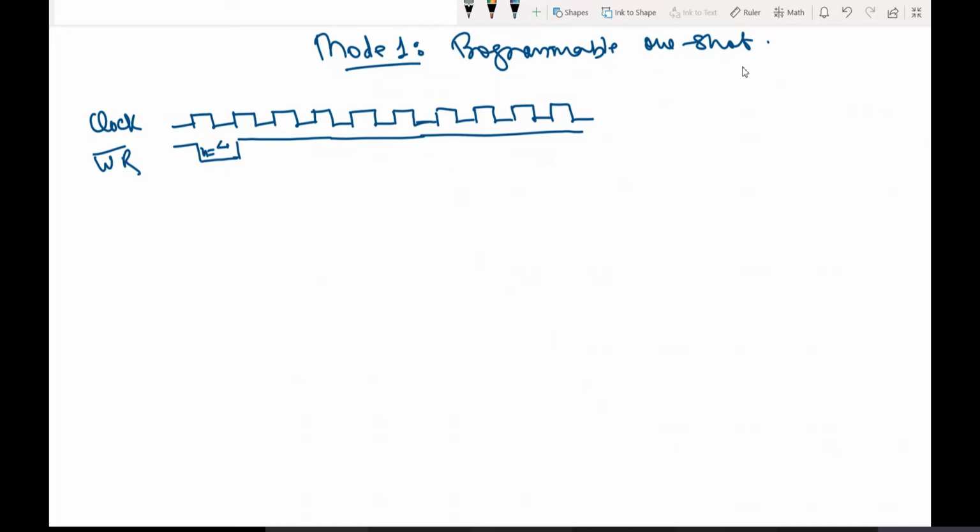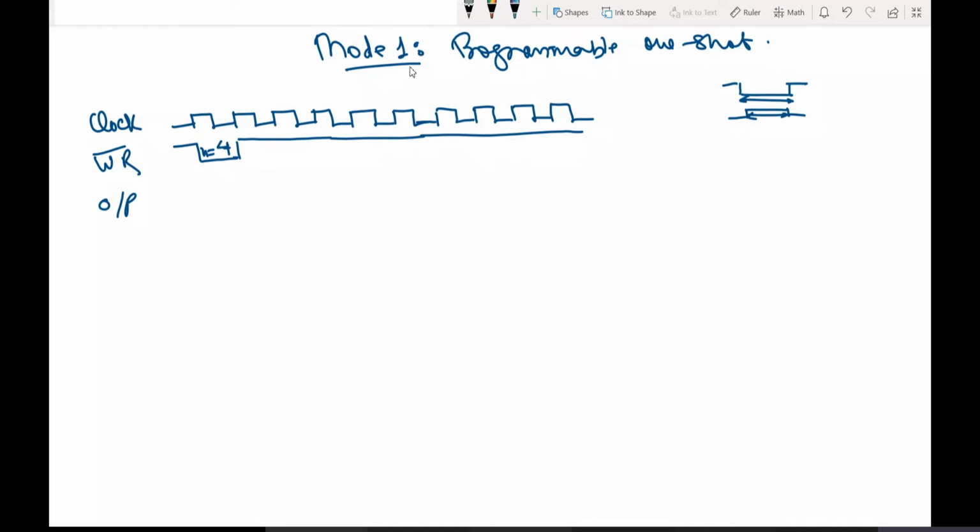Now, what that means is, if it is a low pulse, it will be called one shot when it is bounded by high levels on both sides. Or vice versa, when it is a high pulse, with edges on the different sides, it is called one shot. So there is a single shot of a single level, whether it is low level or high level, or low logic or high logic. Fine. So this is the kind of output we'll be having. So we have drawn the clock, we have drawn the write, we have loaded the count. So let's see the output, how it is going to be.